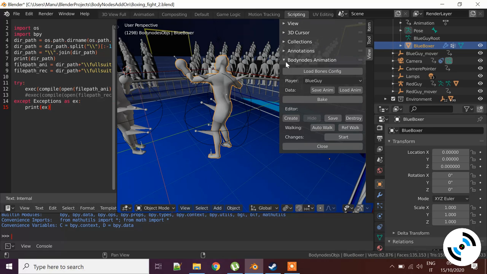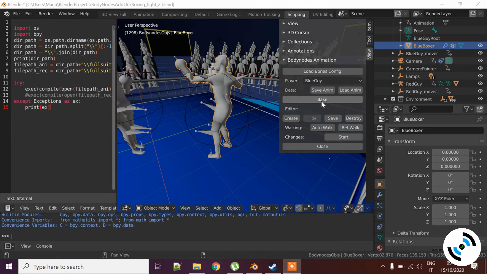As you can imagine, this will be the button that a recorder will probably use a lot, the save animation in a JSON file. So I have Bodynodes, I take in recordings, and then I want to give it to my animator. What button should I use in save animation? Thinking about it, I might decide to put it in the recording tab, but remember, this can be very useful also for the animator, so probably I will have a copy of the save animation button in the recording. Yeah, probably that's what I will do.